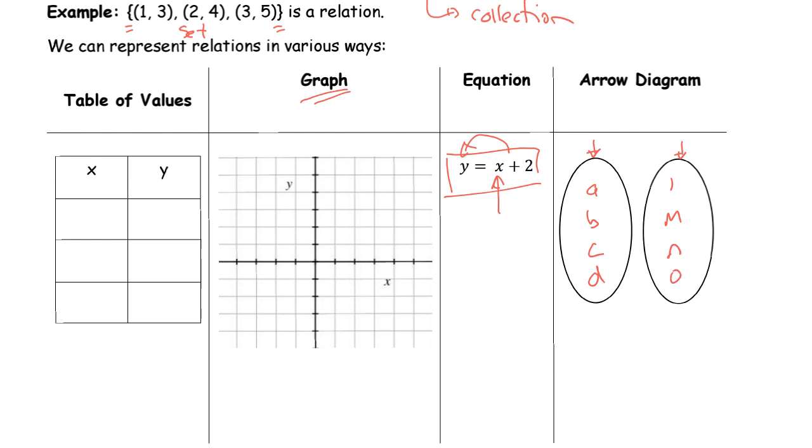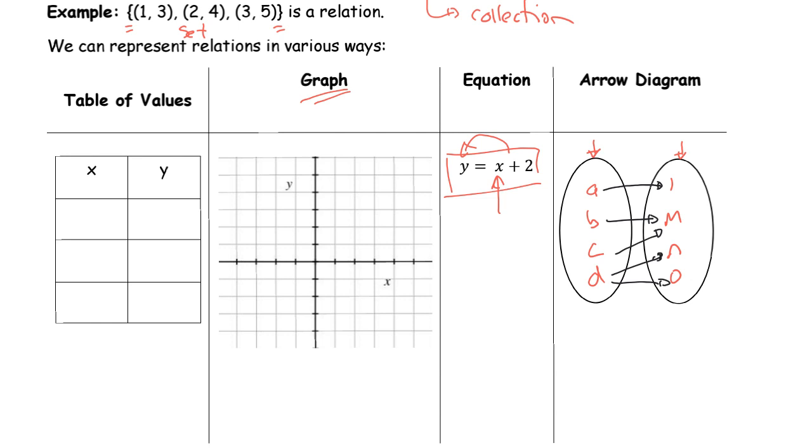And then what happens here is, to express the relation, we use little arrows. So we're going to say A goes together with L. Let's say B goes together with M. I don't know, maybe C goes together with N. Sorry, M as well. And then D, well, D's this weird one here. D goes with both of those, right? So this is just one way of doing it, where we simply use arrows to represent that connection.